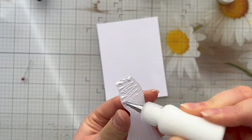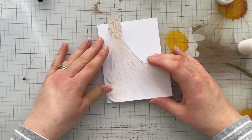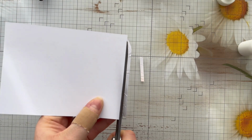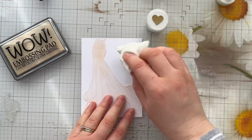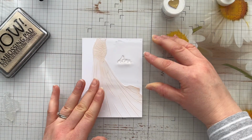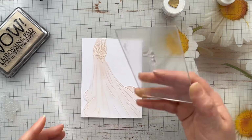So I'm going to turn this into a card that is a US A2 card. So I'm working on a card panel that is 4 inches by 5 1/4 first of all. I've added lots of liquid glue on the back of that and then I'm just going to trim off the excess with my long bladed Tim Holtz scissors. Once that's all stuck down, I'm then going to add a sentiment. And again, I'm using the same stamp set, but I'm just using this sentiment that says love. It took me a few minutes just to kind of work out where I wanted the sentiment, but I do decide to go in the same location.